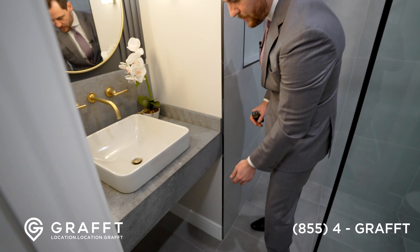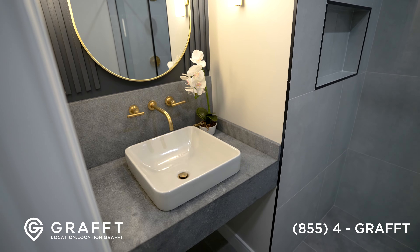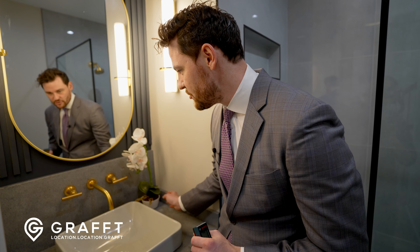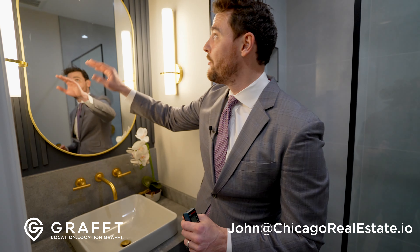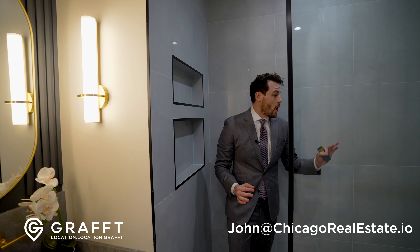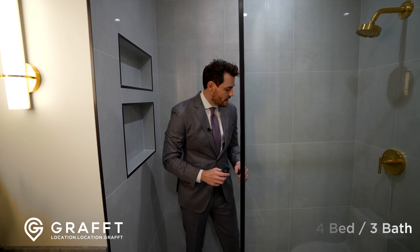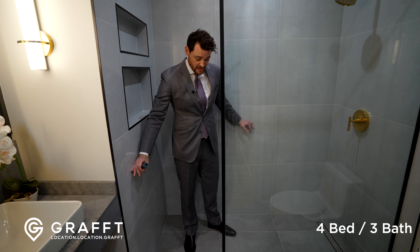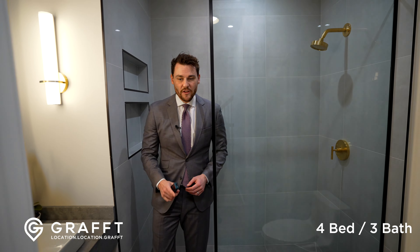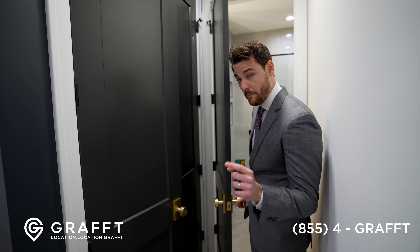Notice the countertop here — I'm not sure what material this is, but I like it. It has a concrete feel without being as harsh as concrete. Notice the low-level backsplash through here, raising in the rear and then picking it up with the wood right behind the mirror. All of these elements are very well thought out. All Kohler fixtures throughout this entire property. We have double shower niches, gloss finish tiles up top, matte finish on the bottom, everything carving right to the front. Two panel doors painted black with some trim painted black as well.